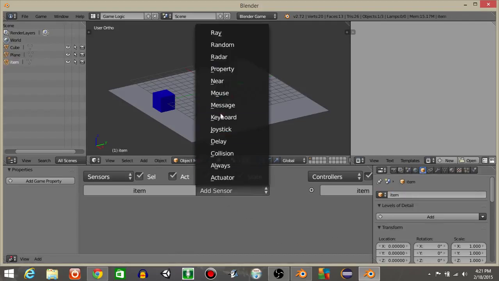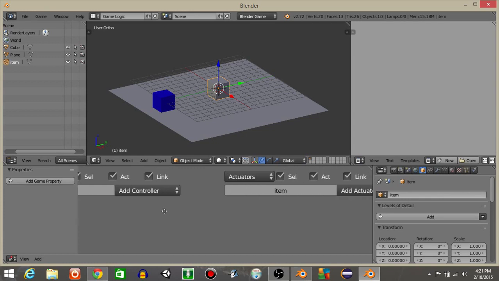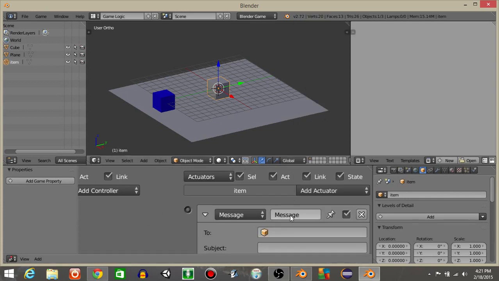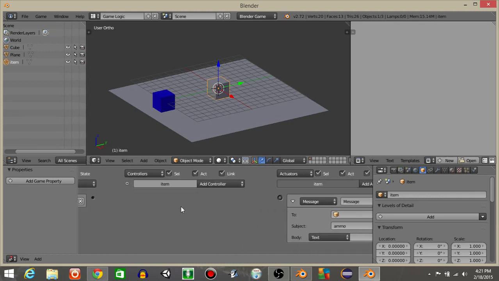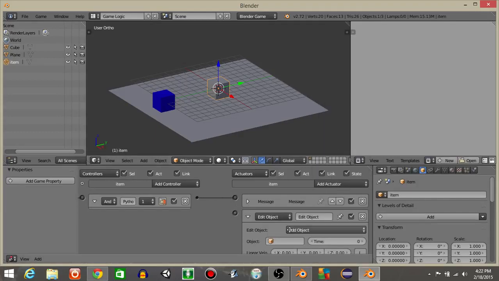If there's a collision with the property player, which is what our blue cube has, it's going to send a message called ammo, and it's just going to send this anywhere. So if our player cube picks it up, then after it sends the message, it's going to do edit object and then change it from add object to end object right here.